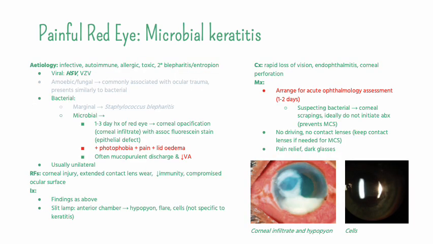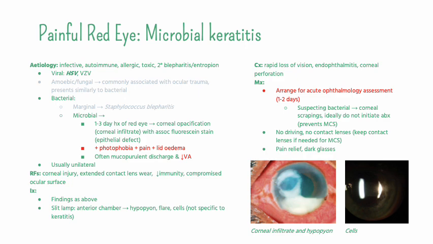There are many causes of keratitis, with the focus being on viral and bacterial for our lecture and for your exams. Looking at bacterial keratitis, there are two main ones, which are marginal and microbial. Marginal keratitis is, typically speaking, not an infection, but rather an inflammatory response of the peripheral cornea to bacterial exotoxins, specifically the staphylococcal species or genus. It's common and can be recurrent if the underlying blepharitis is not treated.